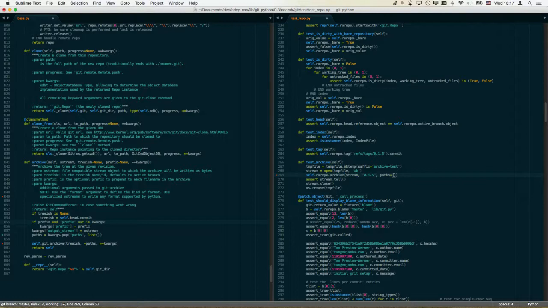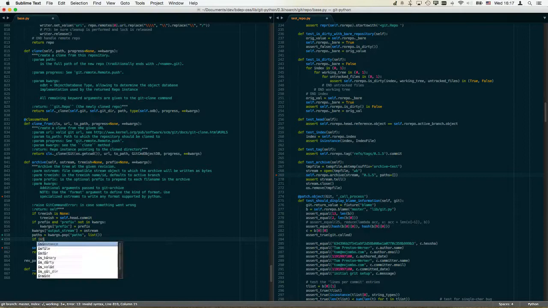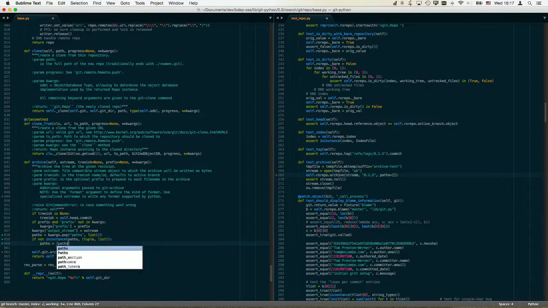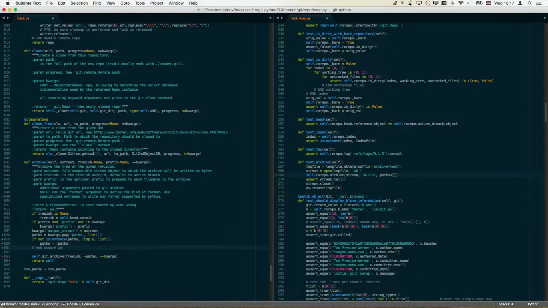And maybe we just make it easier, because most people will probably give a single path, and then we iterate individual characters out of the path that they provided, and that is annoying initially if it's not a tuple or list. Then please make it a tuple or list. Assure path is list. Alright, so now we can do it anyway.